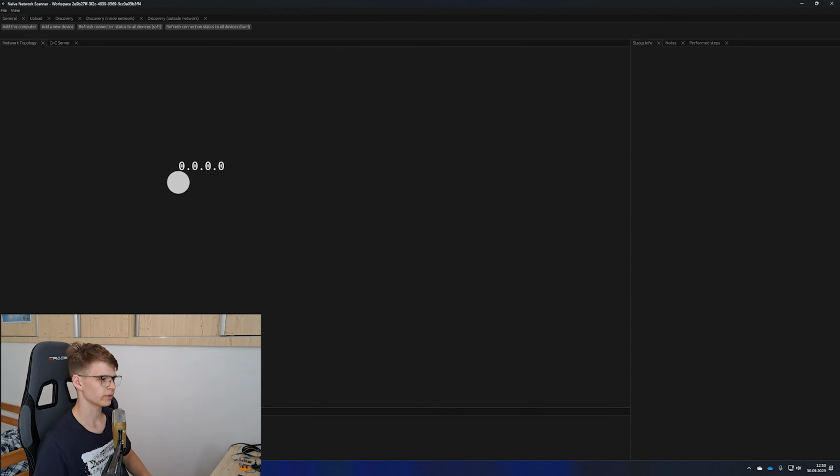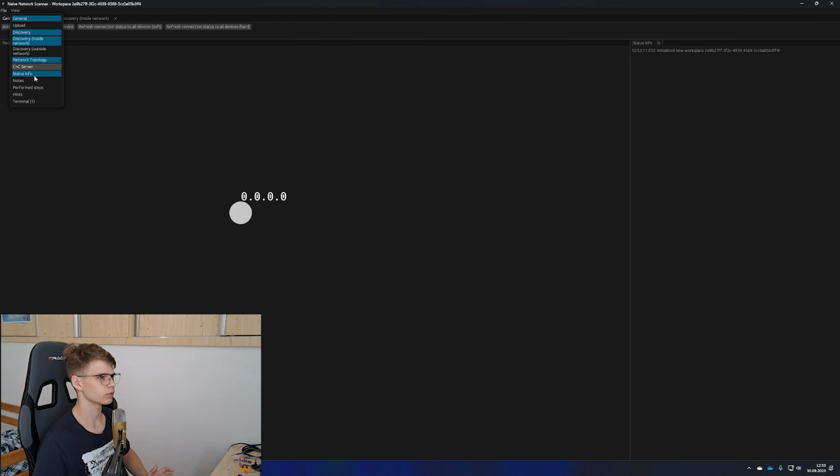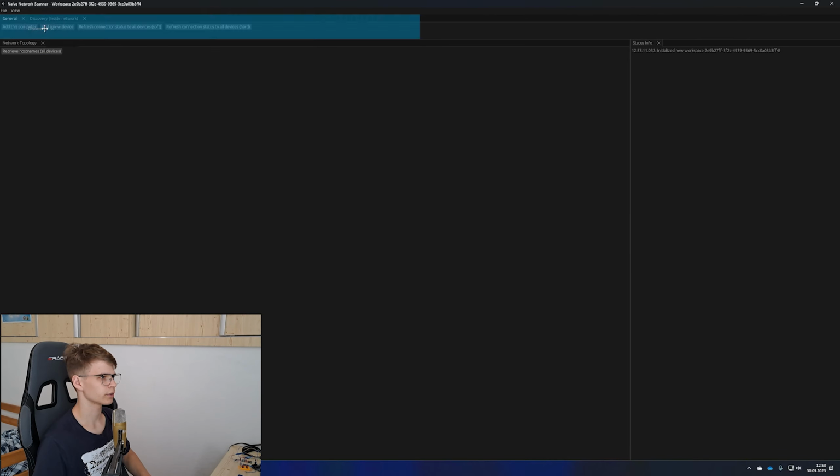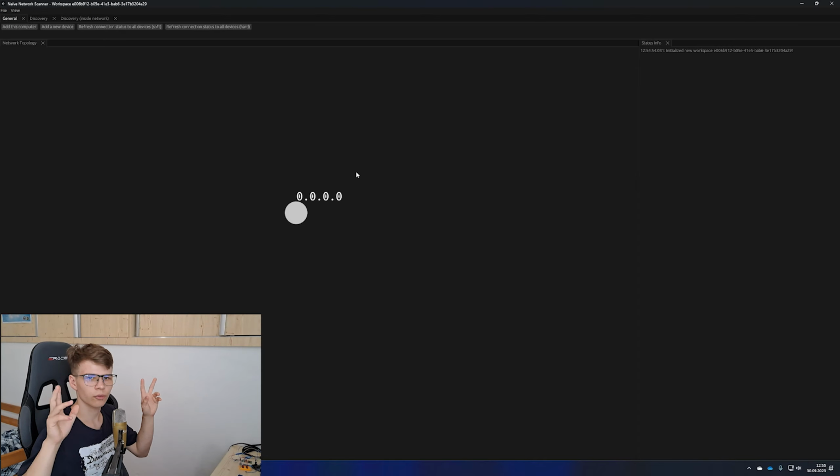As you can see, the program is, as I said, not finished. There are a lot of windows that don't actually do anything, so you can close these. If you've accidentally closed any of the relevant windows, you can open them up by going into this menu right here and clicking on it. You can also rearrange the UI however you wish.